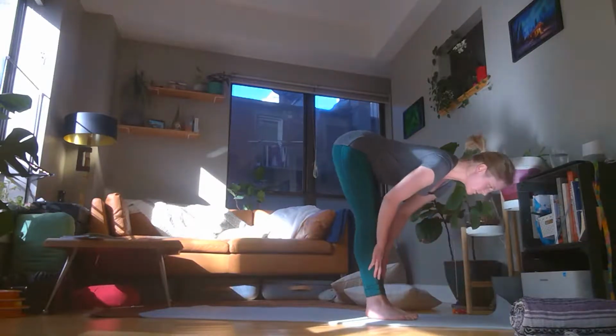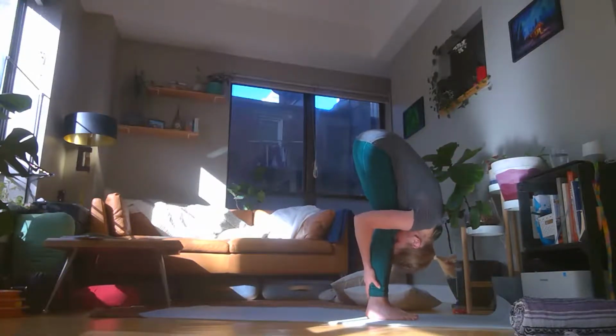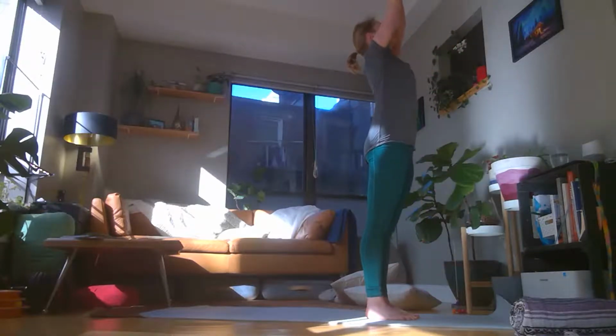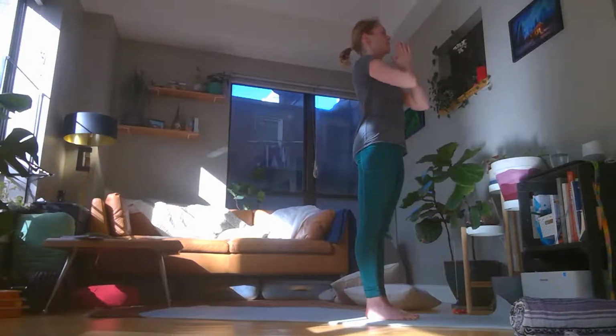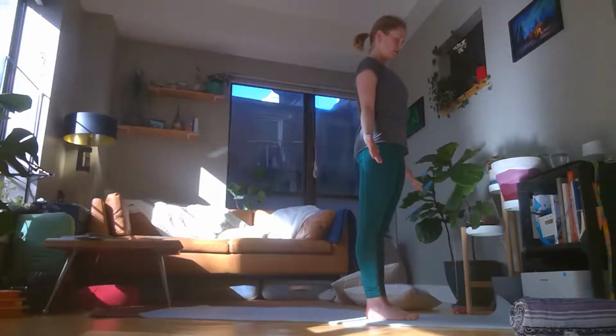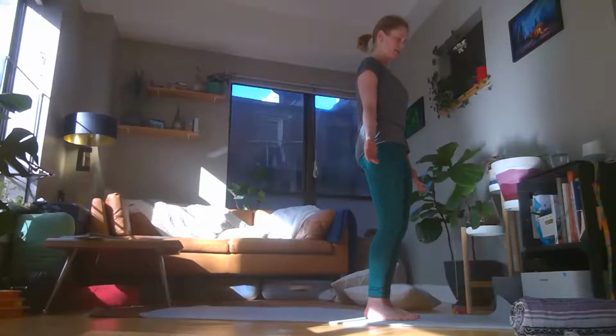Inhale for halfway lift. Exhale, fold over the legs. Press into the feet, sweep the arms out and up. Inhale. Exhale, hands to the center, the chest, down by the sides. Tuck the chin, lengthen the back of the neck. A little bend in the knees. Feel the tailbone growing heavy. Pull up to the top of the head.